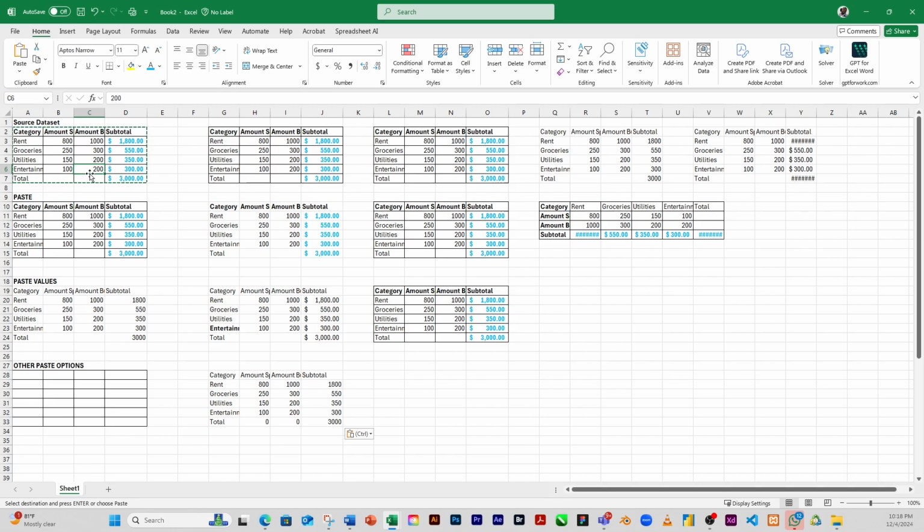Let's say I come here and type 150. You can see that this data set changes that value from 200 to 150. Why? Because this pasted data set is linked to this source data.